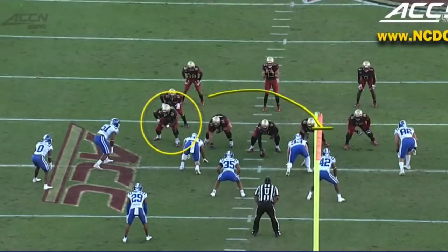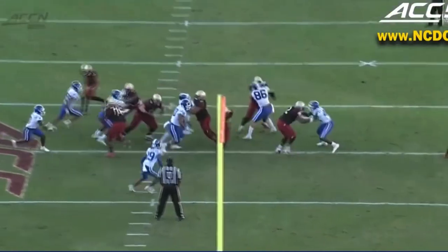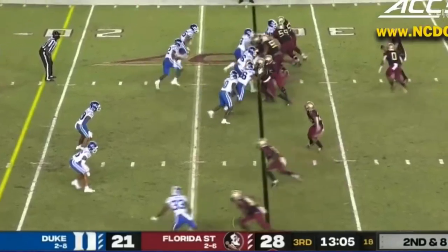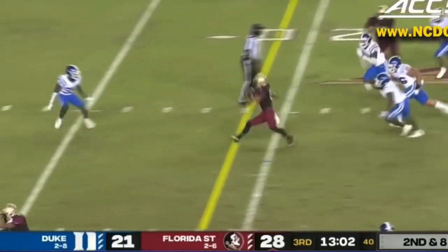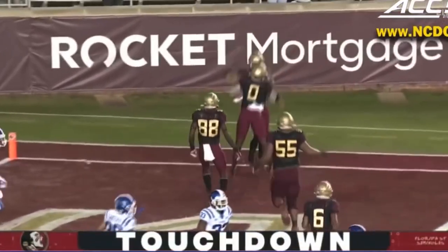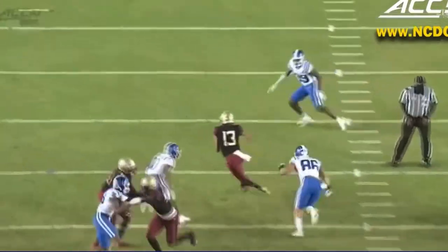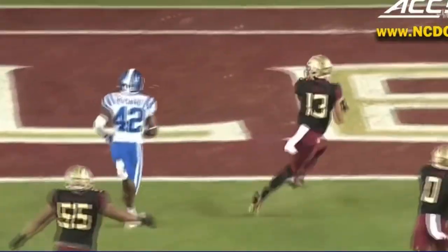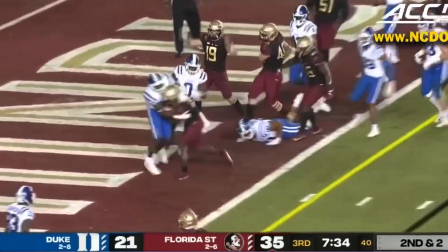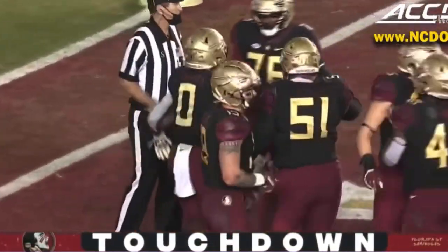Watch this tackle pull — that's number 52, Robert Scott, another true freshman. He's gonna pull around, the tight end cuts off and just leads the way. There are massive running lanes today. A TFL, an interception, and a forced fumble in this game. Travis gets loose — he'll score. This time it was a pull read, just reading number 86 on the defense. Wildcat right there — Corbin, with a big blocker in front of him, gets to the end zone and scores. Jayshon Corbin's second touchdown of the day extends the Noles' lead.